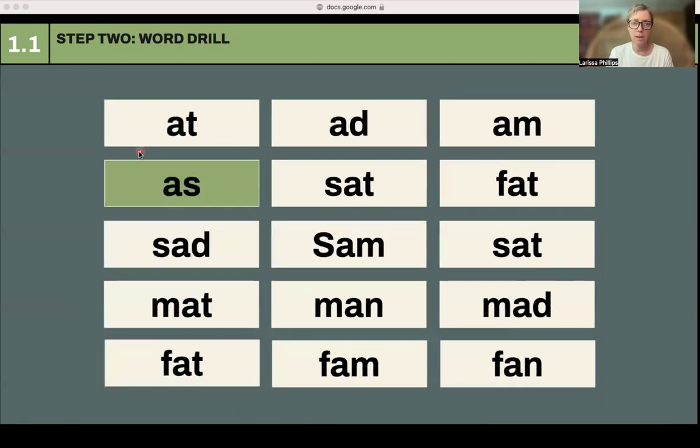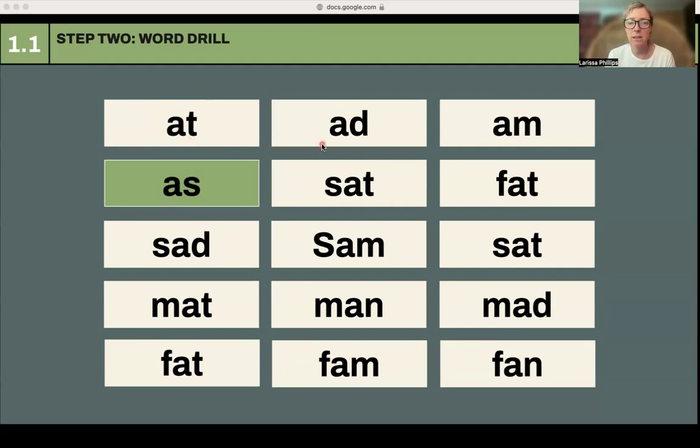Okay. Now we have some words without the blending drill. We're just going to read these words. Now, if you can read these words, go ahead and read them or skip this page. But it really is good to practice blending the sounds together because we're retraining your brain to look at these letters in a different way. So we want your brain to not just see the shape of this word, but to know that these are two sounds put together.